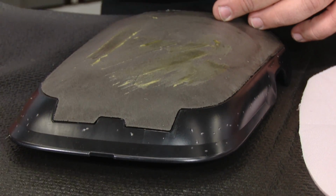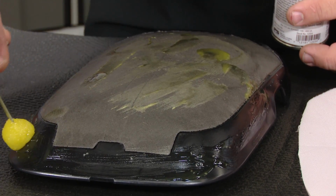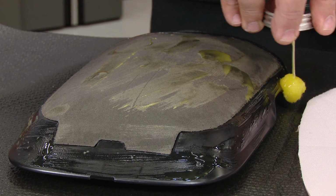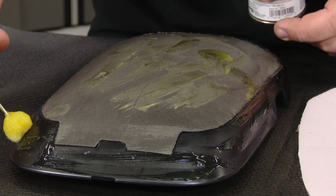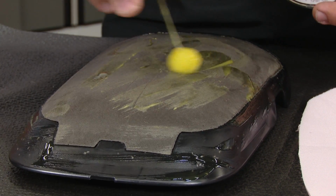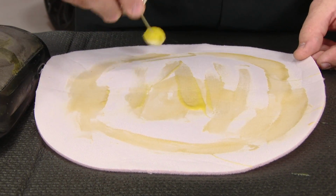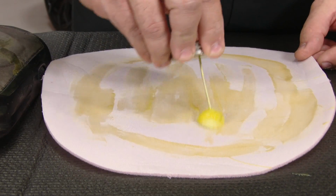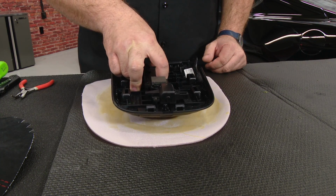Gonna spread some all over here. Make sure we get it down on the edges here. You want to make sure the foam actually glues to the console lid, not just this pad in the middle. It's a little tacky. Let's center this over the foam.